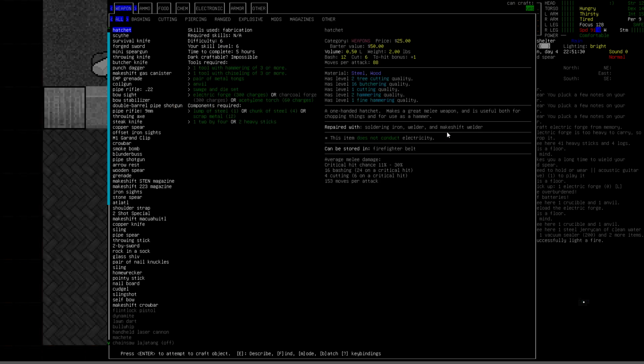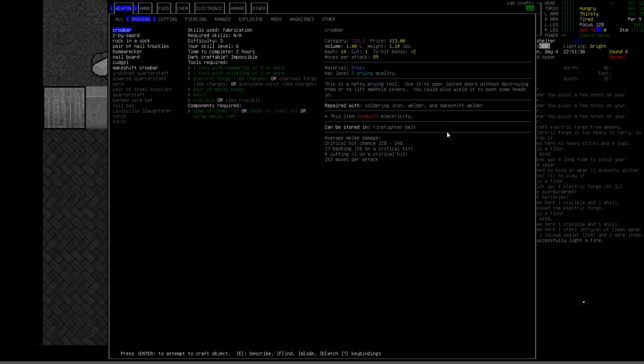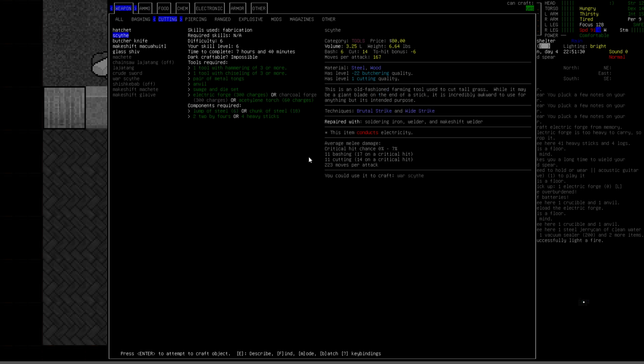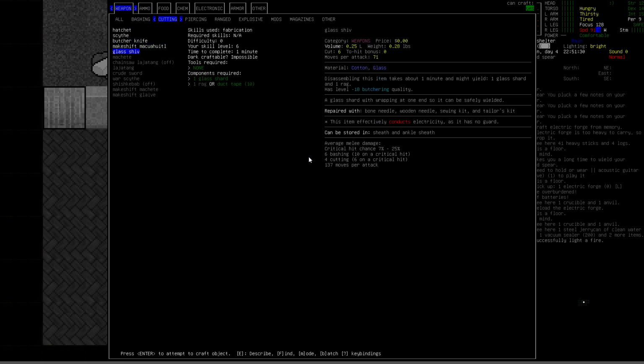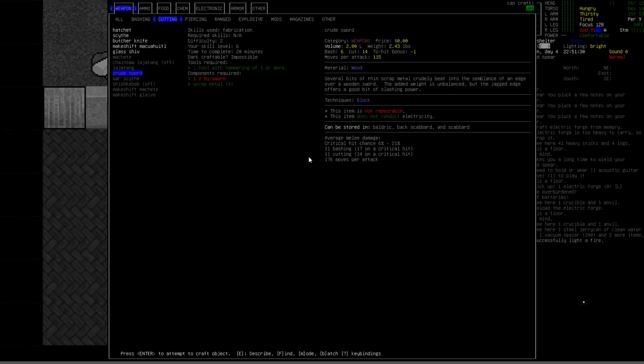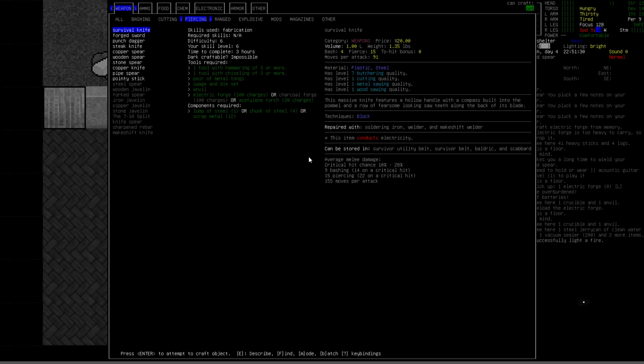But let's go back to our crafting menu. Really, I was just trying to show what we could make now. And for cutting, we've got hatchets, scythes, machete. We're just missing some leather patches as well. So a couple of things there. Piercing. Ooh, we're starting to get survival gear.